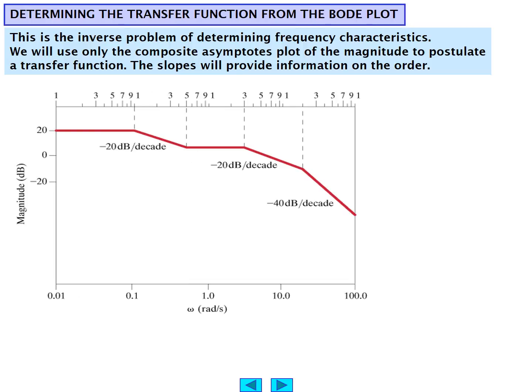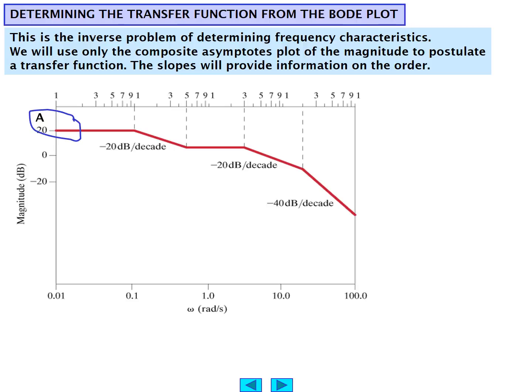So here's an example. I have a magnitude plot, minus 20 dB per decade, breaking at some particular frequency. Then it seems to level out, and then it breaks again, and then it breaks at 40 dB per decade. From this, we're trying to infer what the frequency response of the transfer function really represents.